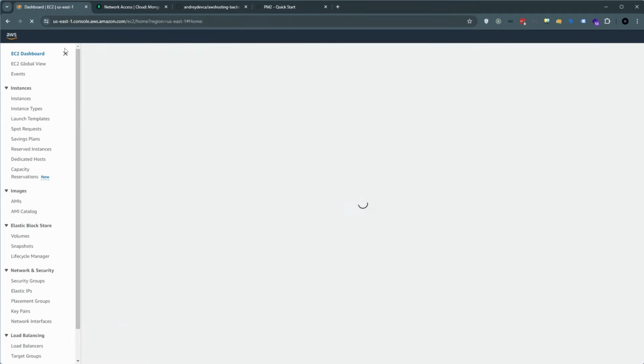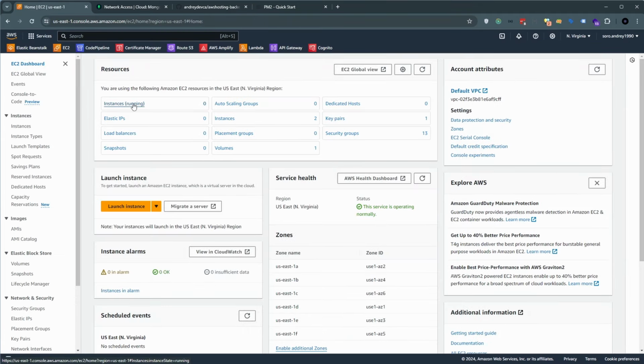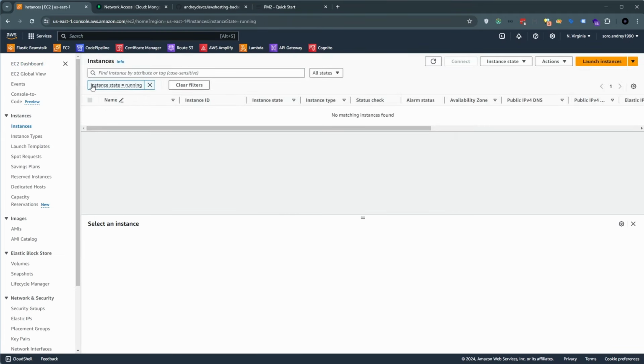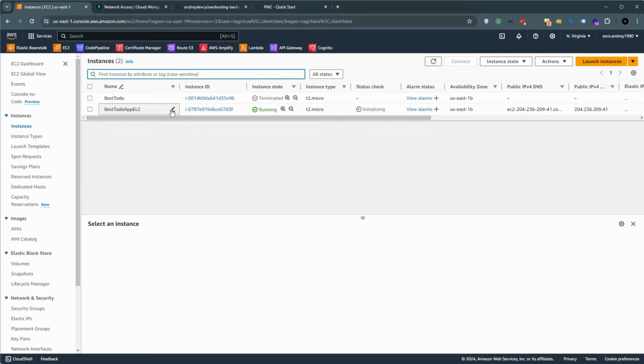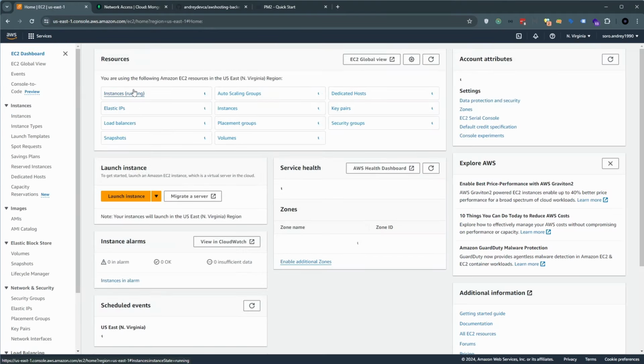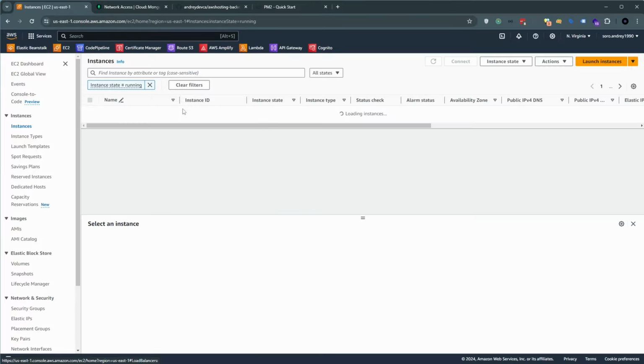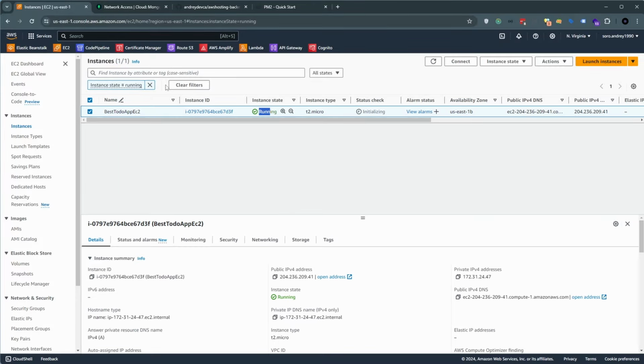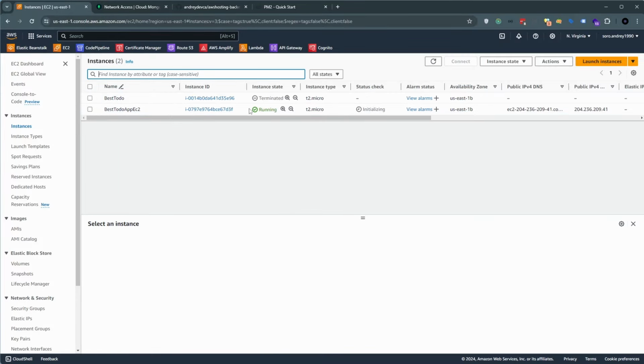Okay, if you click on the EC2 instance again and you click on this instance running, this is kind of a shortcut for you to get this filter set up. Instance state equals running. So we don't see anything because our instance is not yet running, but it will be soon. If we delete this wildcard here, oh, it's already running. So let's try that one more time. Instance running. Now we should see the instance there. Okay, like that. If we remove that, it will show us all the instances.